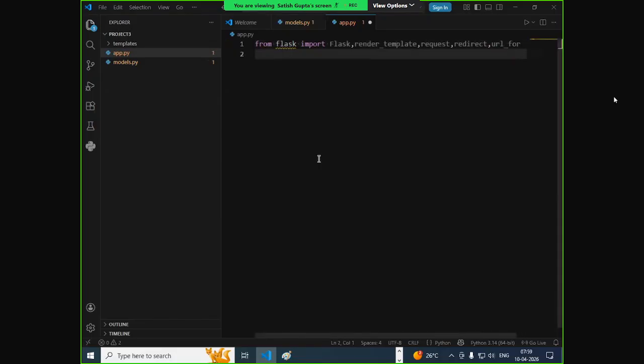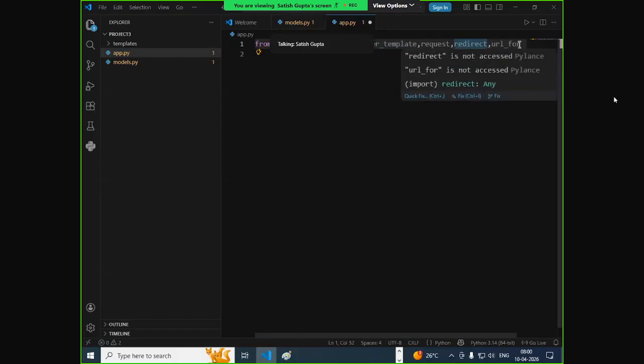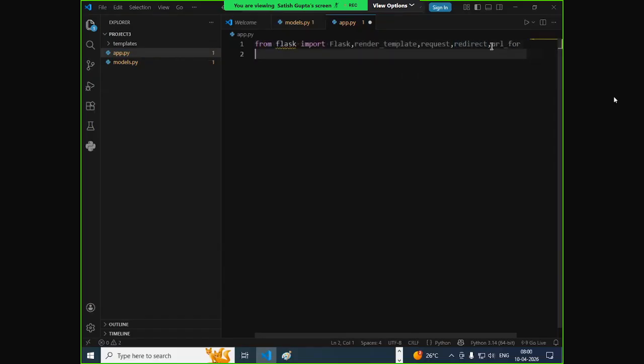So these are functions, and one class is there. Flask is the class. render_template is for rendering a template by inserting data, and request contains the input data. After performing an operation, you redirect to another view function by using redirect. While redirecting, you define the URL with url_for, which is used for defining a dynamic URL for a specific view. I'll explain this url_for later.